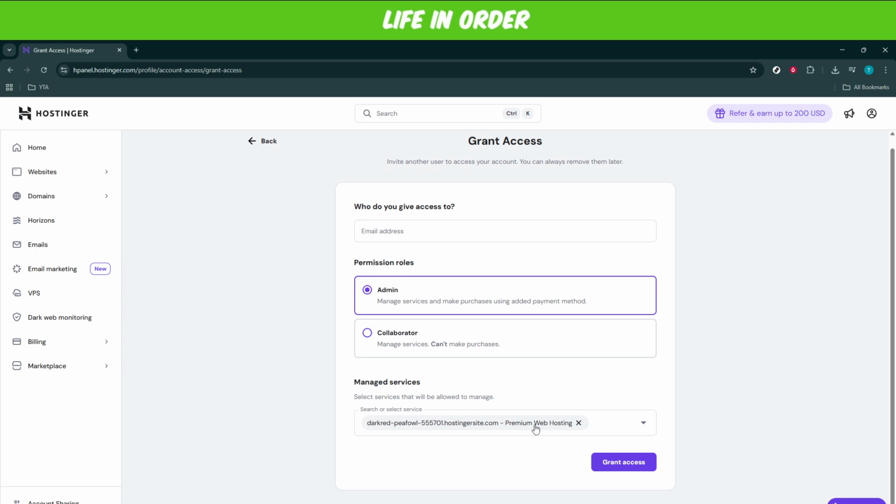Once you're within the account sharing settings, your next move is to click Grant Access. You might need to scroll a bit to locate it, but it's usually found on this page. Clicking on Grant Access opens the menu that allows you to set permissions for different roles. This is where you begin to assign administrative privileges. After clicking that, you're met with another menu option to specify the type of access you want to grant.